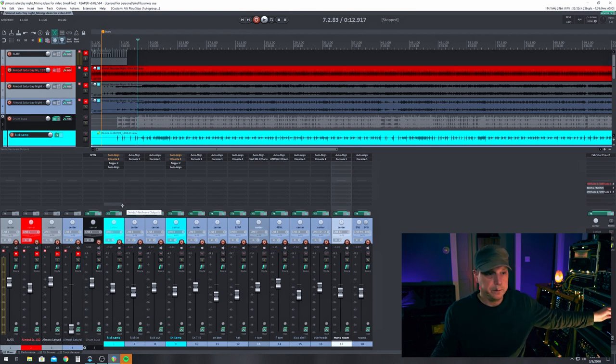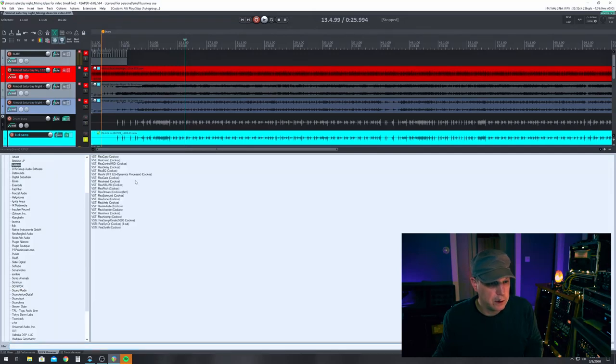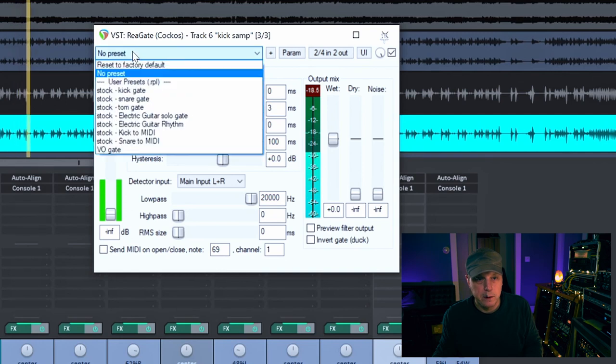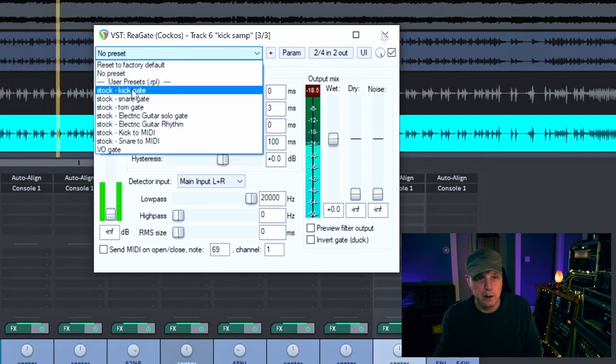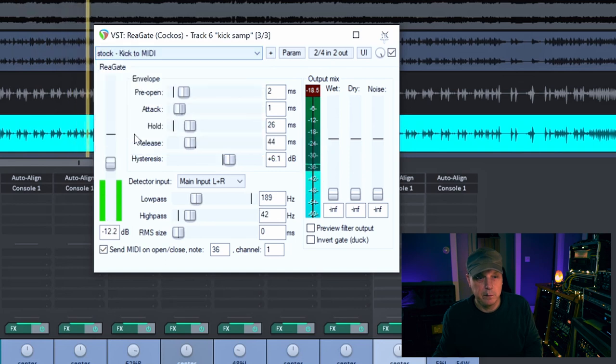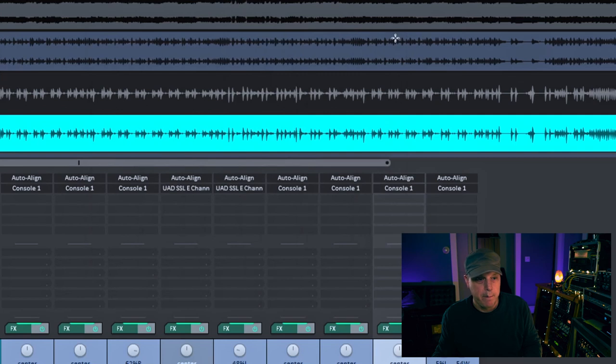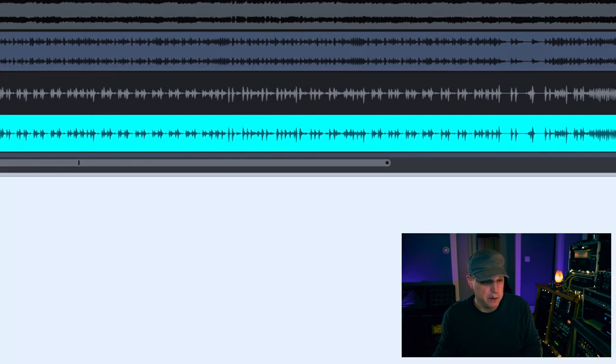So let's do another example really fast. I'm going to go to Kako's folder, which is Reaper's built-in plugins, and call up their ReaGate. The easy thing to do is hit gate kick MIDI. Now what you need to do is kind of fire it about like that, and you make it dead, so there's no volume, no output, dry or wet, because we're using it not as an audio device, but as a MIDI device at this point.